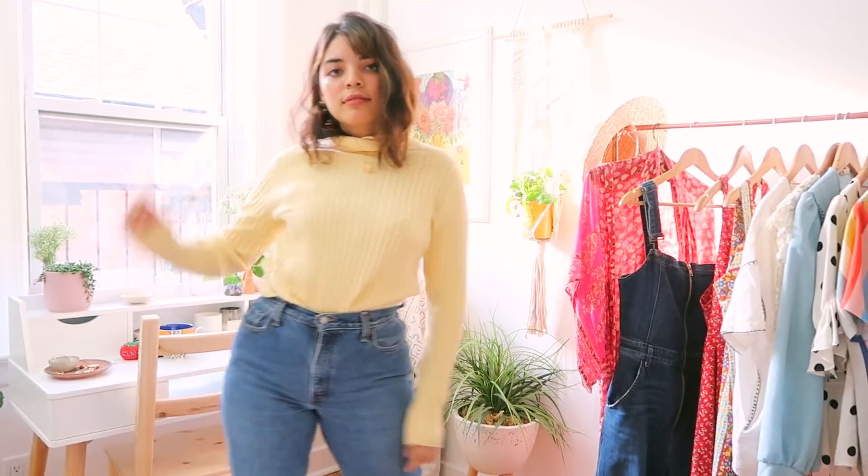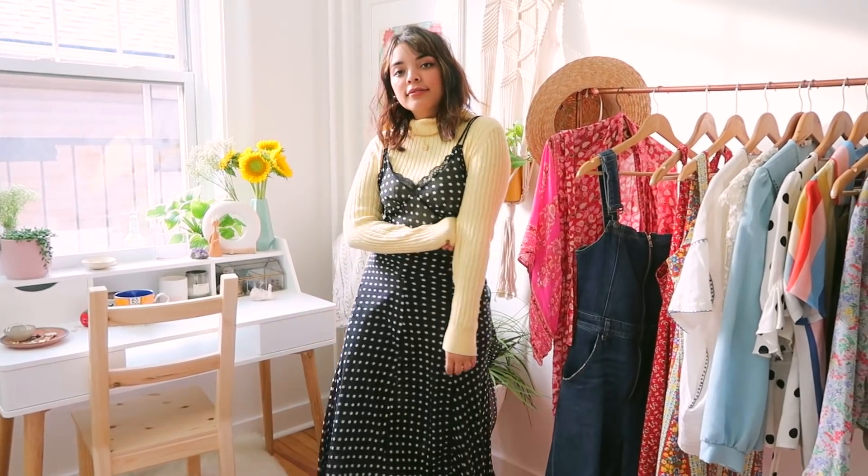Here we have the only remotely fall thing I picked up. You all know I'm obsessed with yellow — I don't think I've had a haul in a long time without this color. It works because it's in that spectrum of yellows, oranges, and greens for fall, but it's slightly more cool-toned. Wearing yellow makes me really happy. Something like this would be perfect layered underneath those slinky long maxi slips, or you could wear it with statement plaid pants or simple jeans.